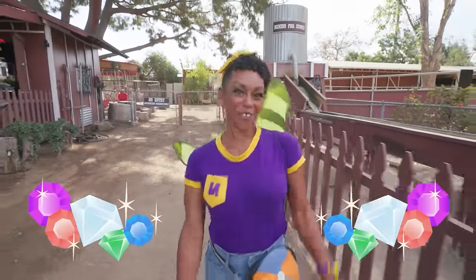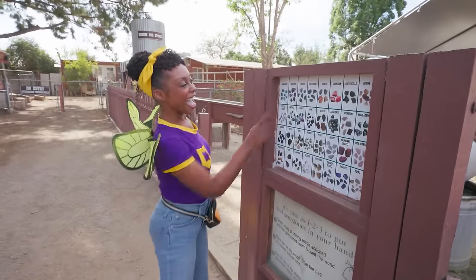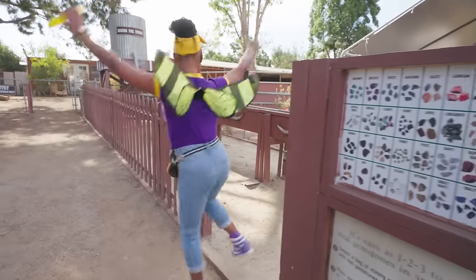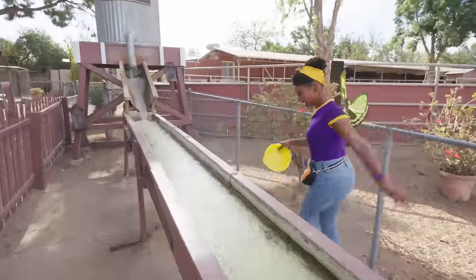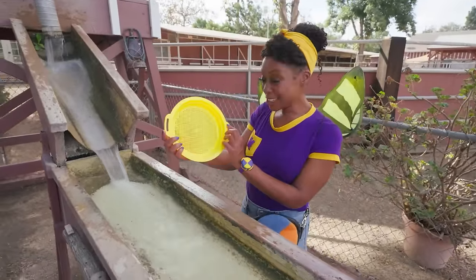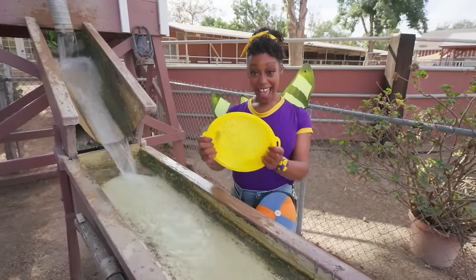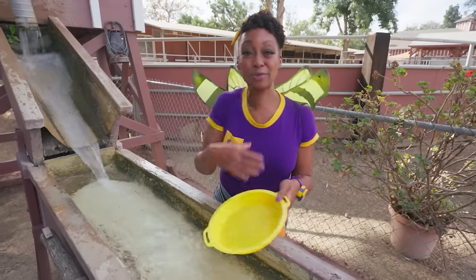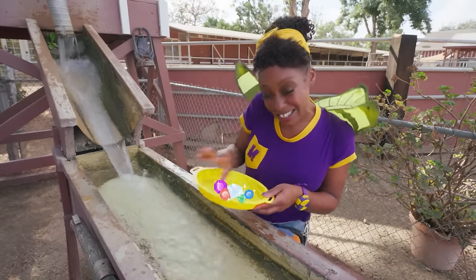Let's go get some stones for our fairy friends. Oh, look. These are the different stones we can find. Amethyst and calcite. Whoa, I wonder how many stones we'll find. Ooh, water. All right, I have my mining tray. Do you know what this color is? That's right, it's yellow, one of my favorite colors. And it's round, just like a steering wheel. This helps us sift through all the dirt. So we get rid of what we don't want, the dirt, and then we get our crystals inside.